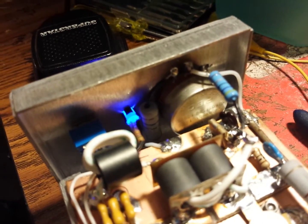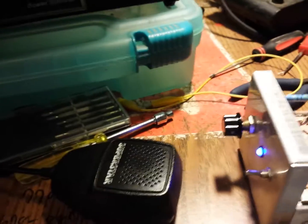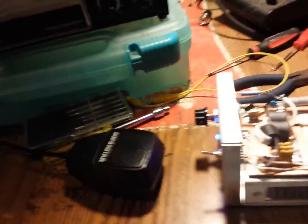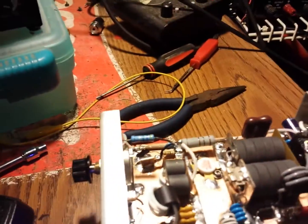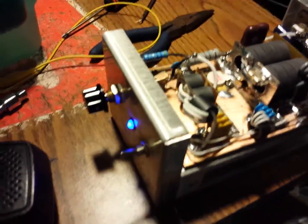I'd like to point out we have a 5-watt 100-ohm resistor down at the bottom. You could run this amp down lower and it will help with the heat — the lower you run it, the hotter the bias resistor is going to get in the 100-ohm. I am working on a bias circuit that uses a voltage divider type circuit instead of going in series — kind of like how Texas Star does theirs — to get all the heat off and still work the same, so you can run your box all the way down with no heat at all.